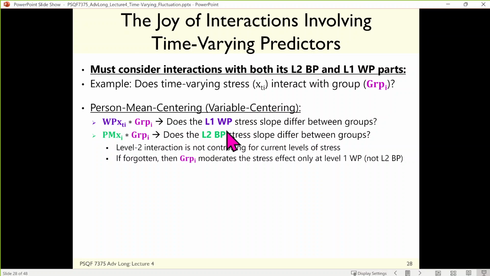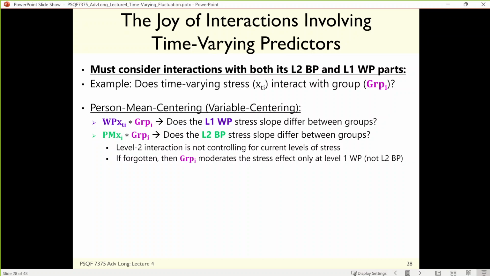We looked at an example of this in the context of person mean negative mood being moderated by binary gender and predicting glucose. We did that last week, I think. If I forget this level 2 interaction, or it's 0 and I decide to take it out, then what's left is that I'm saying that group moderates the within slope only and group does not moderate the between slope. There's nothing wrong with that.